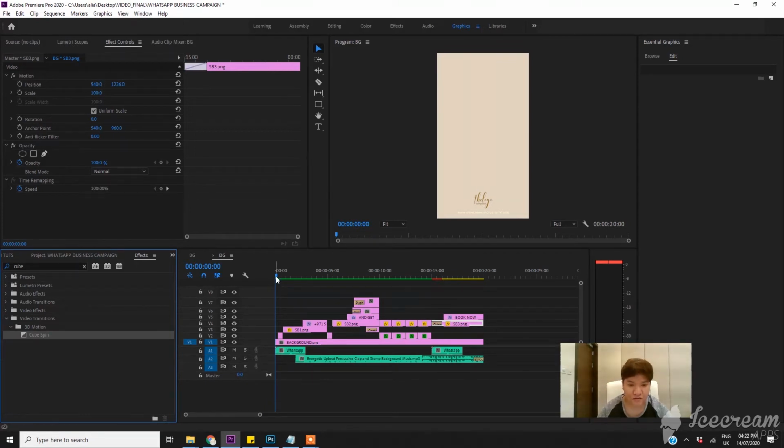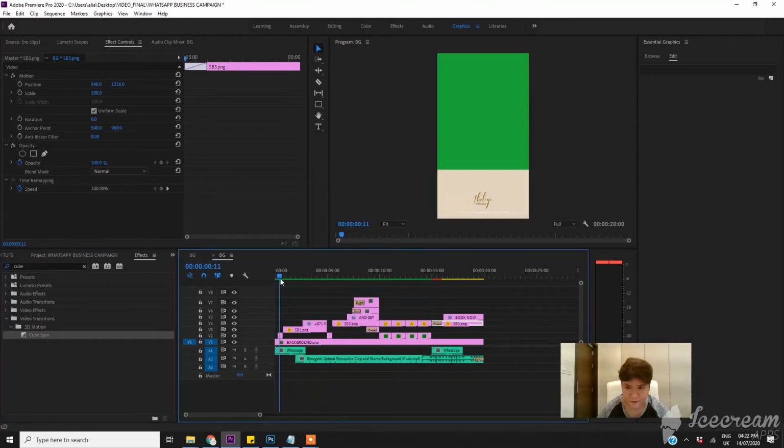So, in order for us to associate the WhatsApp branding, I made here a box using the WhatsApp branding color to make a transition from one storyboard to the next storyboard like this.